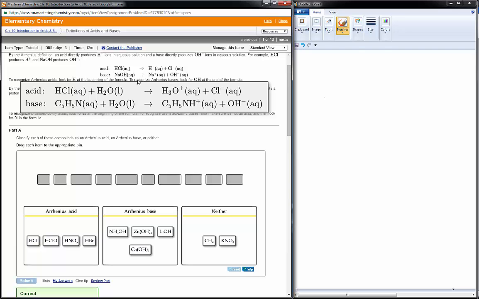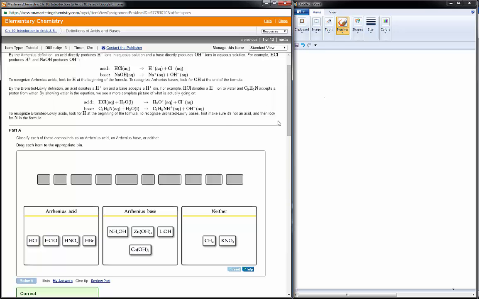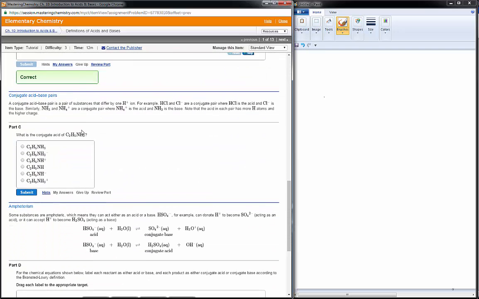This is the conjugate acid of that base, because if I went backwards, this is the thing that's donating the hydrogen. And this would be the conjugate base of that acid because it's the thing that would be accepting the hydrogen. So acid, conjugate base, differs by one hydrogen. Base, conjugate acid, differs by one hydrogen. So that's what we're looking at down here.